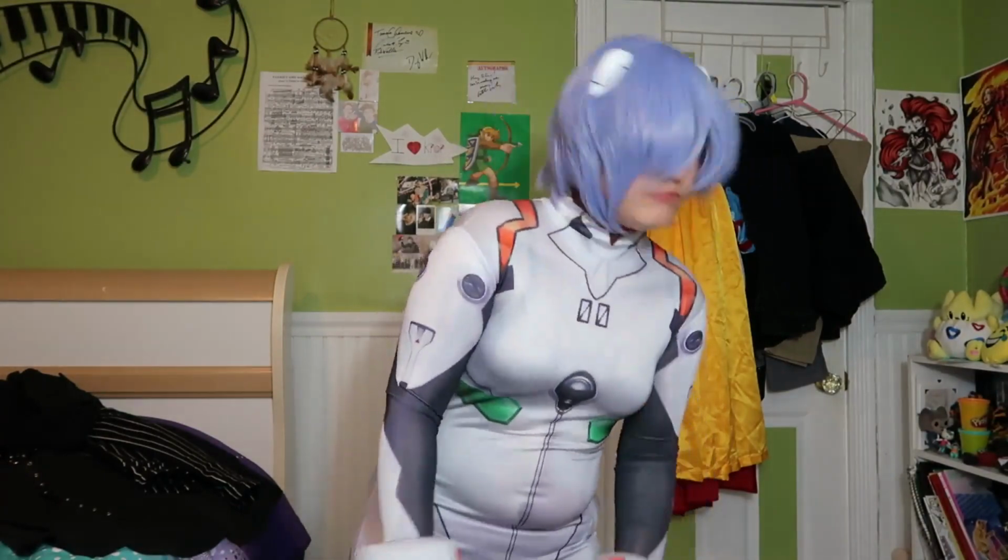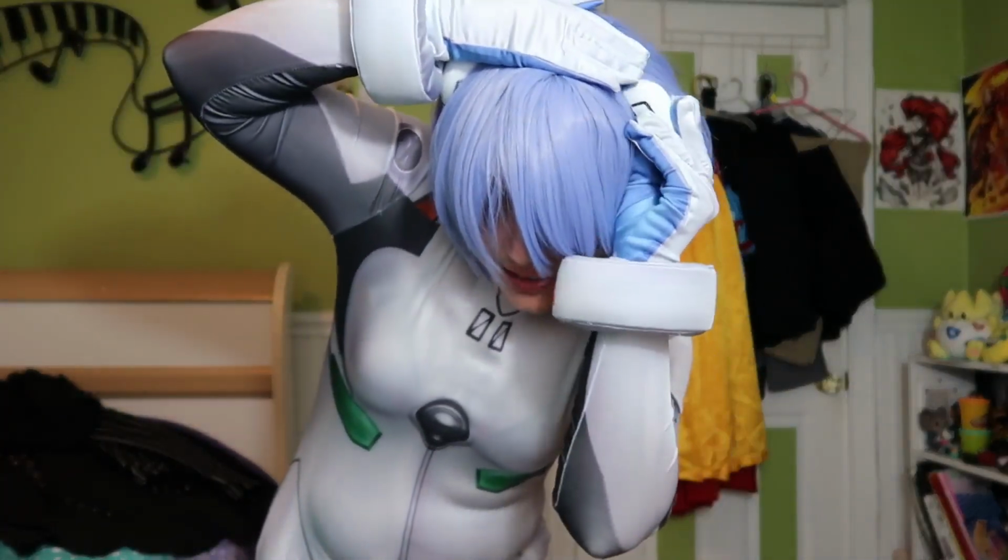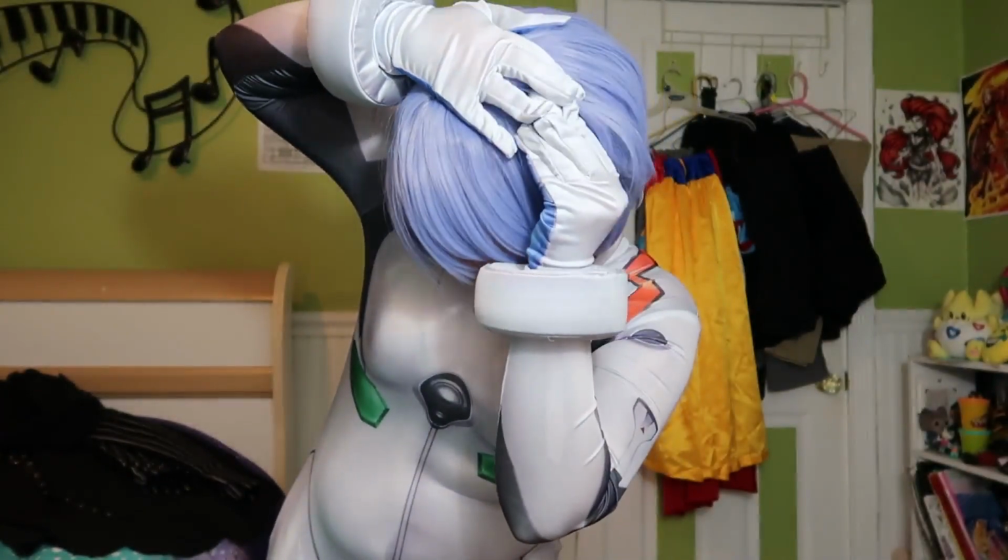These are adorable. This I would wear every day, I don't care. They are kind of heavy clips, but I'm going around and they're not moving. Okay, that's a lie, he moved. So obviously I can't headbang with these on, but that's okay. They're pretty sturdy though. Oh, this one I didn't loop in. Let's see if I can do it with the gloves on. I can't really see what I'm doing, so that's great.